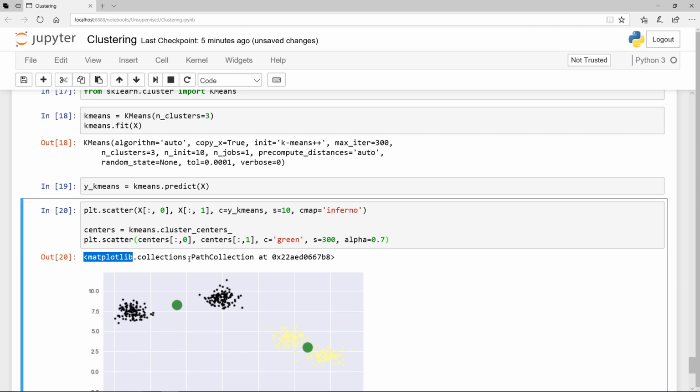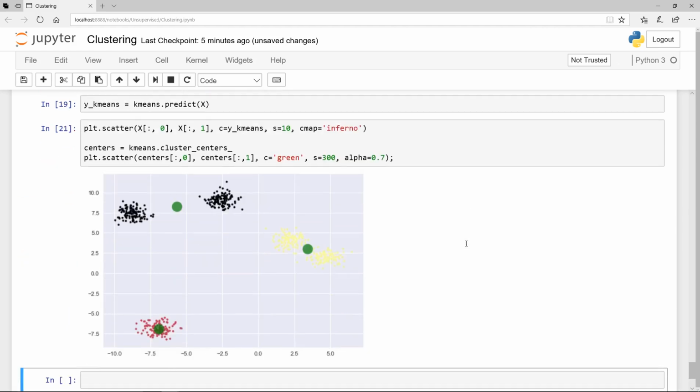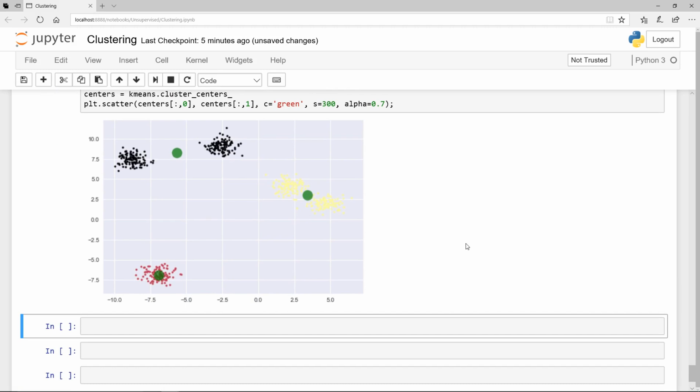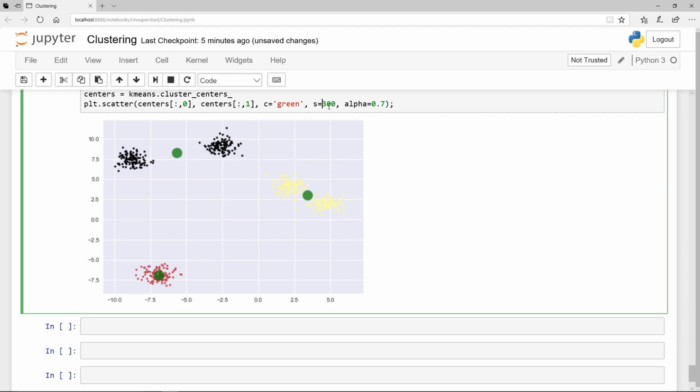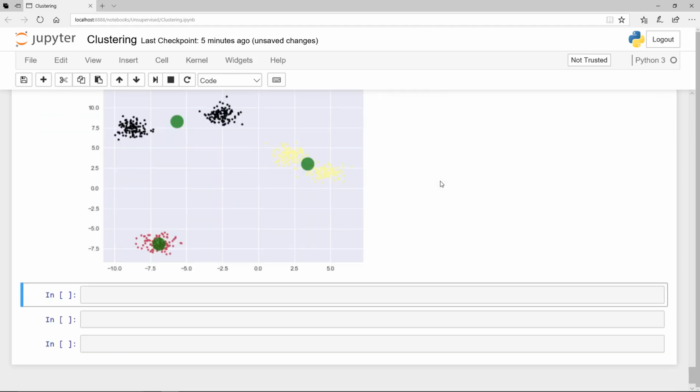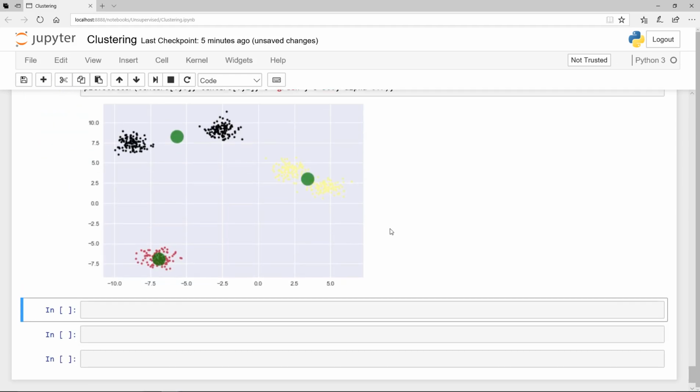Okay, again, let me highlight this. Notice that this is really ugly. I don't like that, so to remove that, I put a semicolon. Okay. Now, what can you see here? I probably should put 500, makes it easier to visualize. Okay, what can you see?